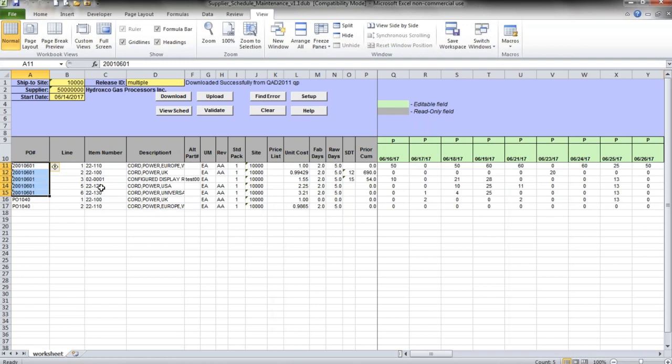Then when it comes to sending the supplier schedule to the supplier, you can use your established channels. For example, if you have EDI communication established with suppliers or other ways, you can send it directly from QED, because all this data is in QED. Or you can send the supplier schedule in this Excel format via email, or you can even use automated schedule distribution. We did a webinar about it about half a year ago, so you can find details on our website.